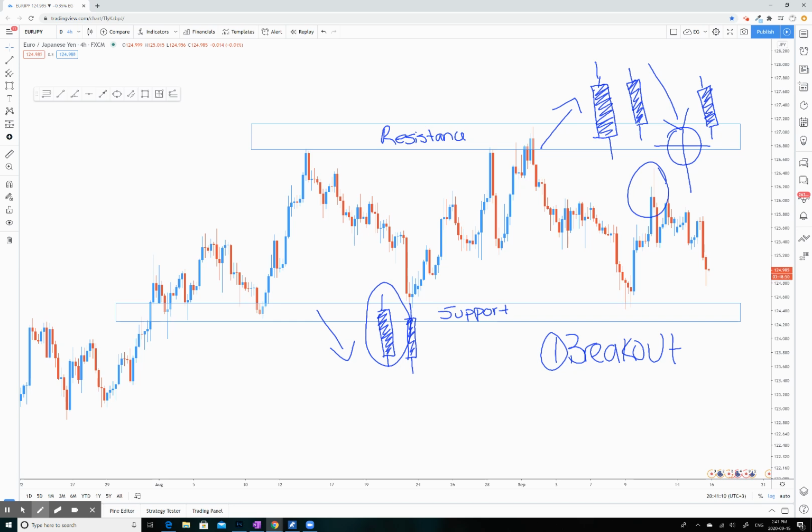If I were position trading this, I'd actually wait for the same thing to occur here or here, but on the 4 hour. So it really depends on your style. That's why I don't talk too much about time frames, because it just depends. You guys have got to get used to using time frames that are appropriate for your strategy and not relying on other people's. I see that happen a lot.